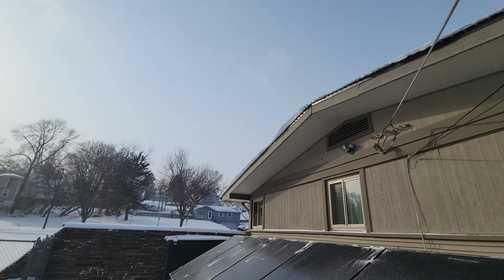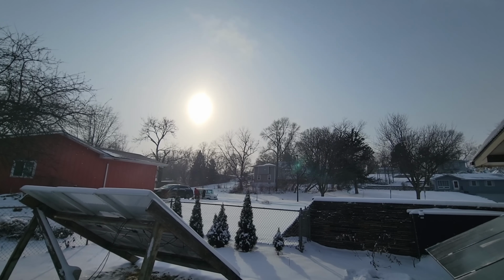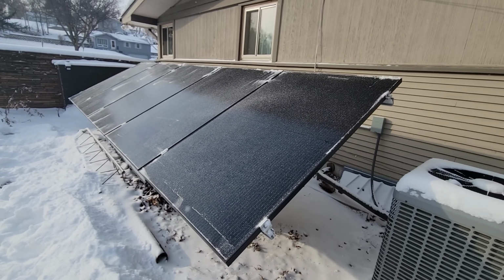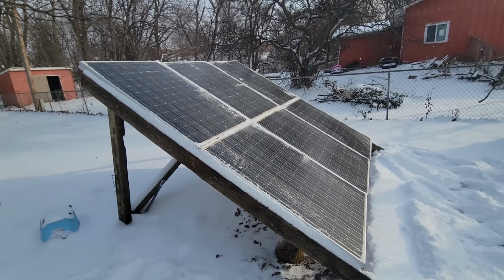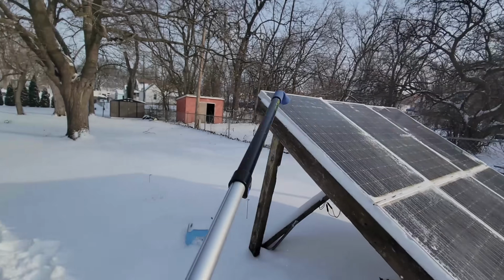We do have just a little bit of snow flurrying around, so these aren't perfectly clean. And again, the sun is way over there, about to go behind the hill. So not too bad, I guess, for almost 4 o'clock in the afternoon. I just wiped off that one real quick. Again, it's partially shaded just from these trees right out here. Sun's about to go down.